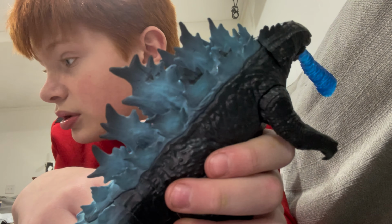Now let's go into my next review. Pretty soon, it is my Trendmaster's Custom Godzilla. I lost the battle damage, but see, the same atomic breath can be used. And I will be maybe making a custom box, I don't know yet. I might make it just for display. But there we go. Boom. You can just do a light show. But yeah, I sort of used clay to make his head more round and semi-resemble it.